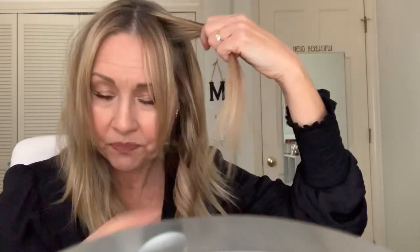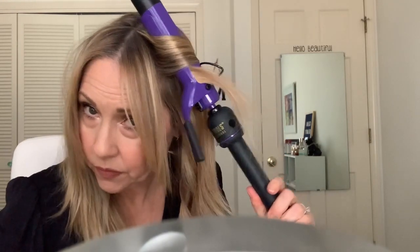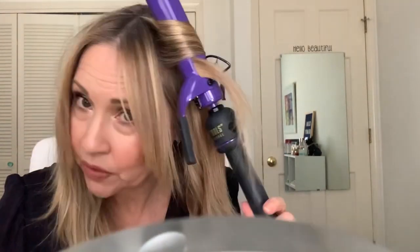Okay. So I still have a good nice section here. I'm leaving my bangs out. I don't know if you guys saw my TikTok or Instagram, but I cut curtain bangs with a feather razor, and I love them. Okay, so my front piece I take is a little bit thinner. Again, I'm going to come forward. See that? Coming forward.